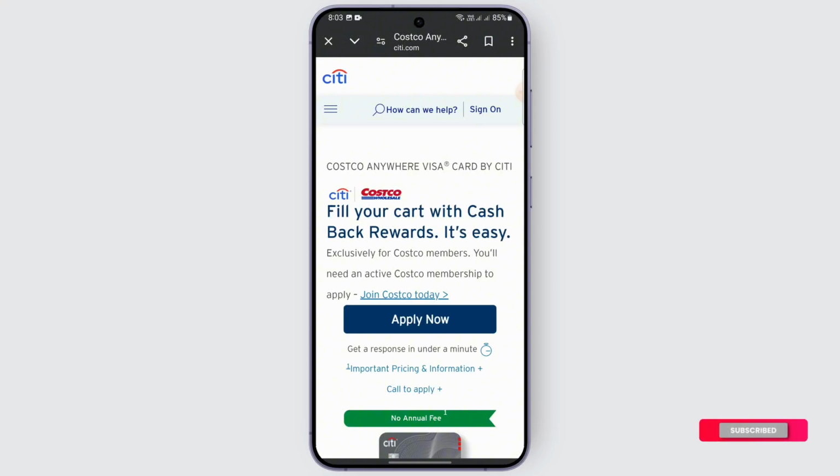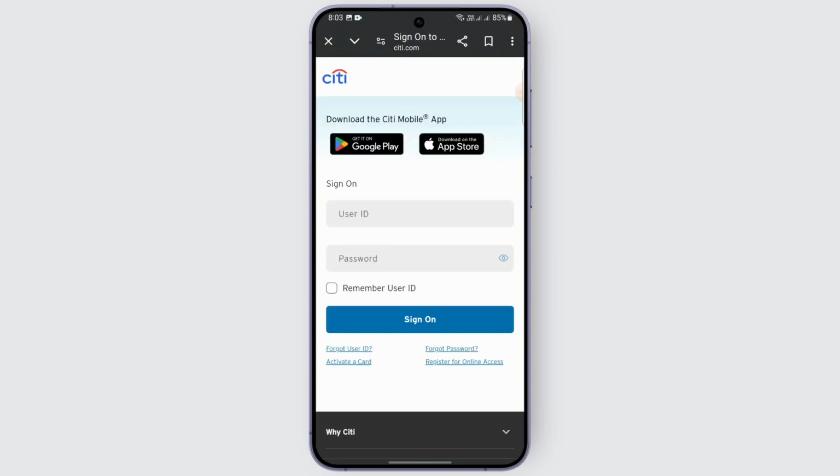So in order to log in, what you need to do is when you see this interface on your home screen, what you can see is this sign in option very easily. So simply tap on sign on and it will redirect to another page where you can log in or sign in. If you don't have an account, simply tap on sign in and you may just sign in using your login credentials, and you should be able to do it.